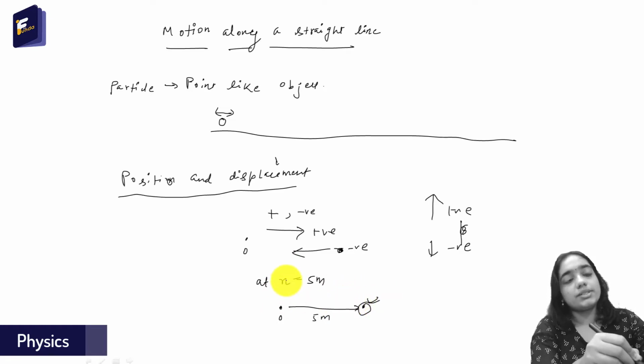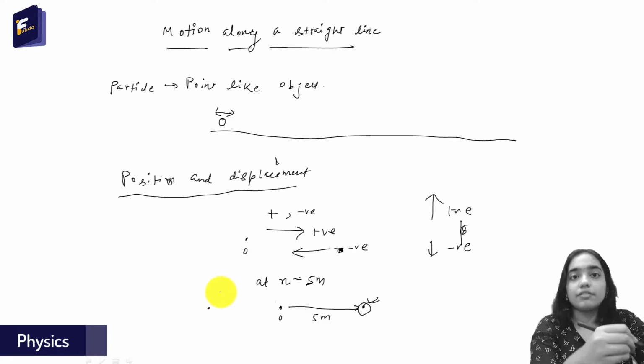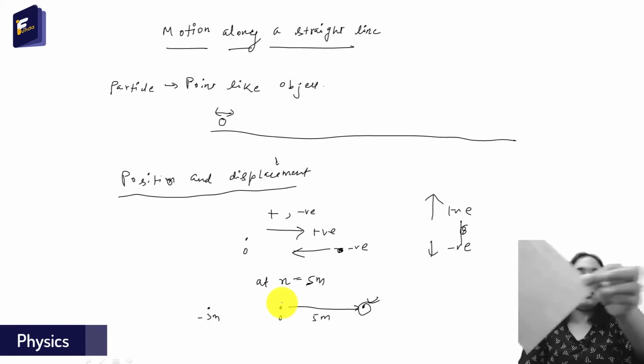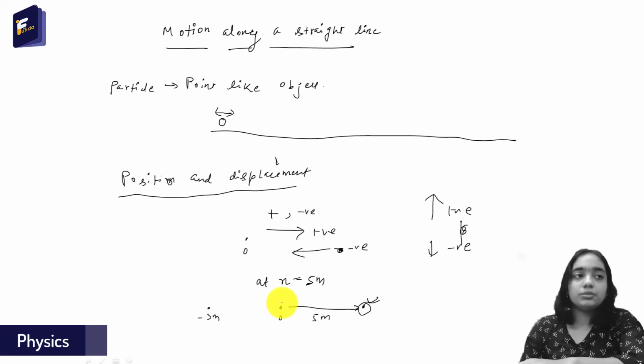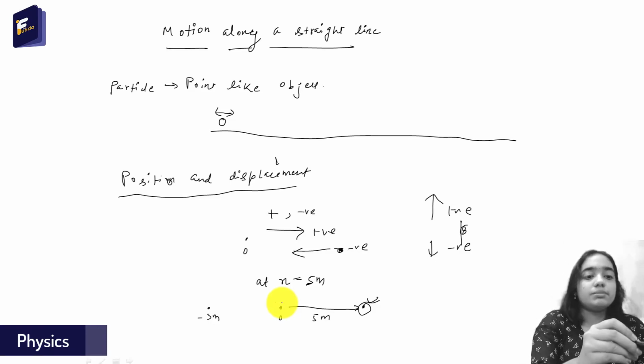If I say that it is located at x equal to -5, then I will say that it is located here, to the left of the origin, because I have assumed that negative means left side. So it will be located here, -5 meters. Okay, it is the left side of the origin. Similarly, for up and down direction also we can do that. So now we are clear about the meaning of position of a particle. Next we will go to displacement of a particle.